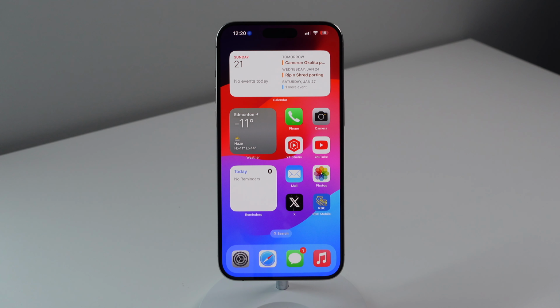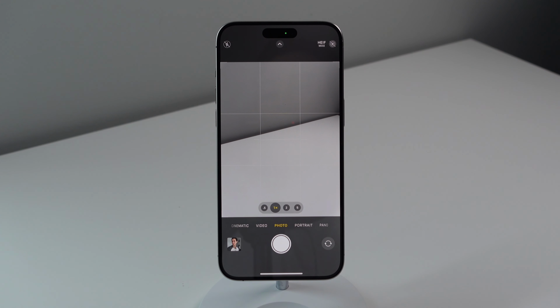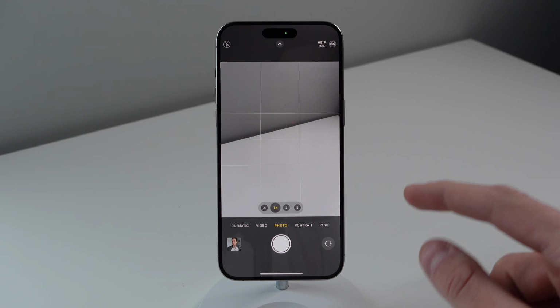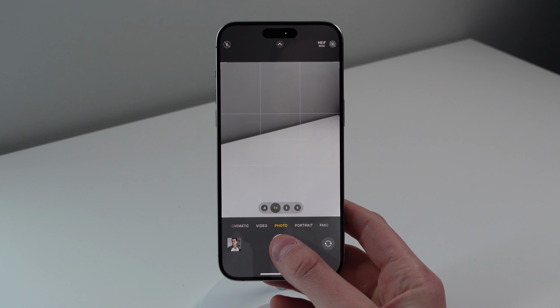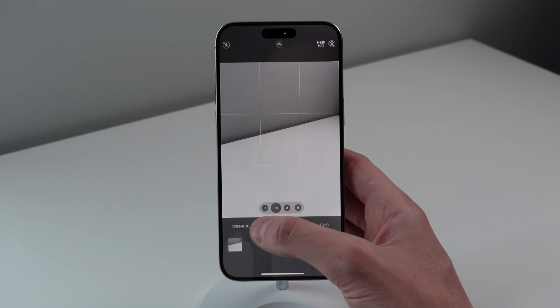And the next thing I want to show you is another sort of hidden feature with the shutter in the camera application. So just like popular applications on the App Store, in the default camera app, you can simply press and hold the shutter and start recording video. This is going to be so much easier when you just have something that you really want to record really quickly in the moment, but you don't want to open up the camera app and then switch over to video mode.